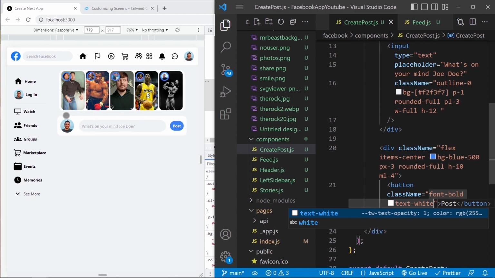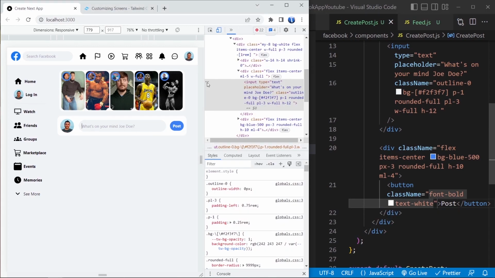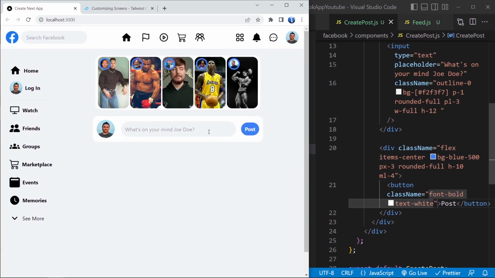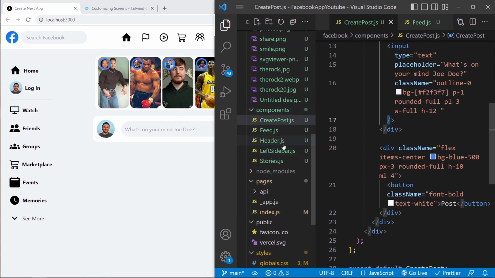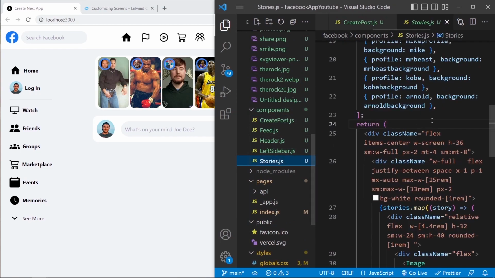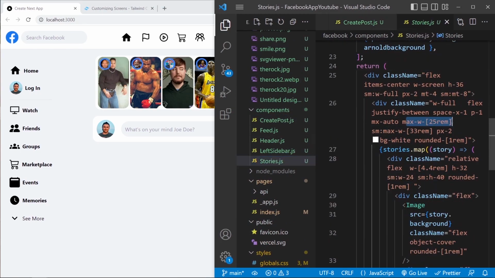As you can see, if we go on the full size, this is not the same size as the stories. So how do we fix this? We go to the stories to fix this. So inside stories, we have this max width of 25, on small max width 33.